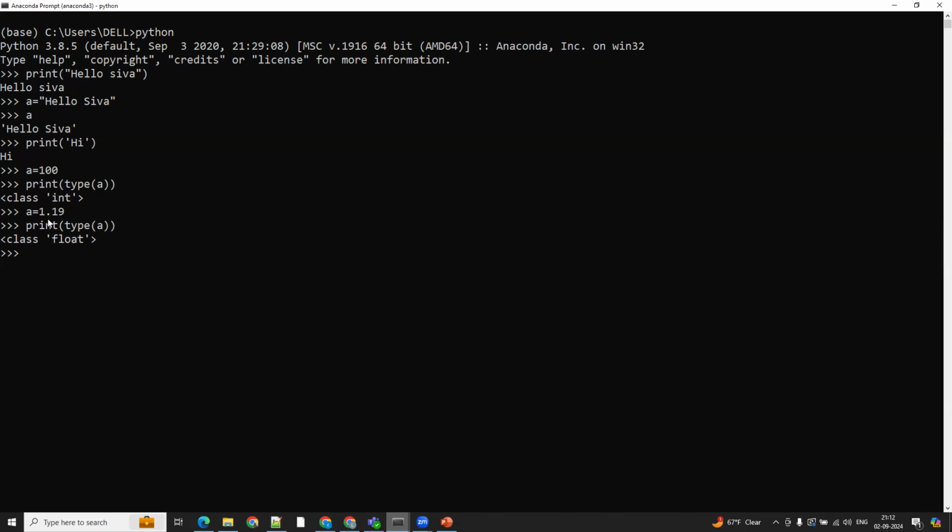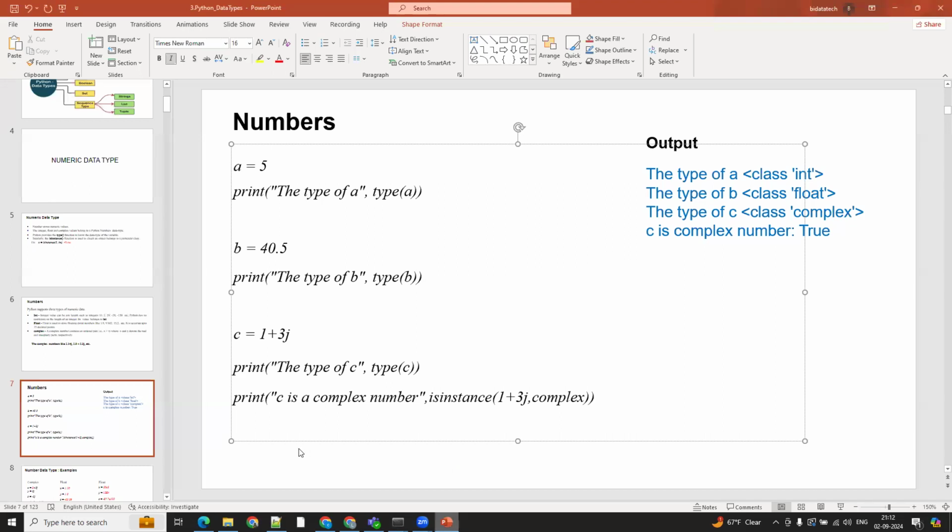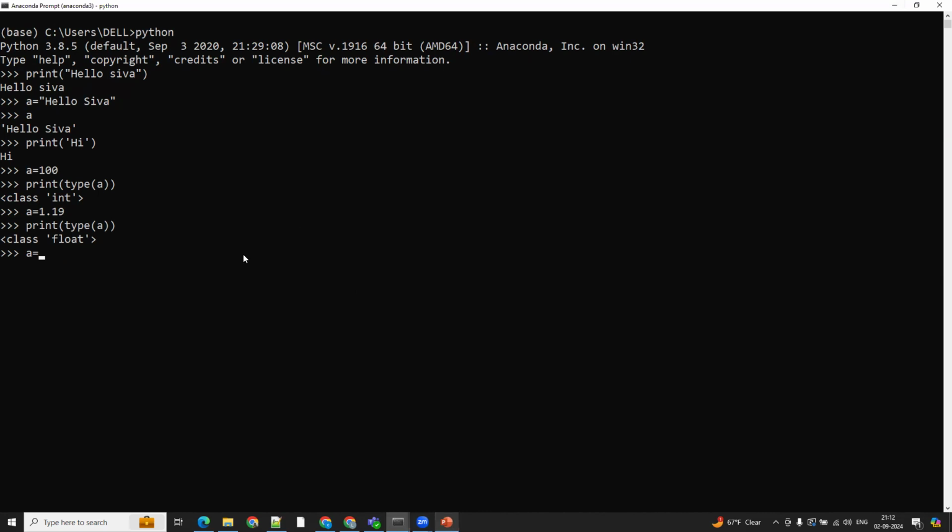Now this is a float value, and if you want to represent complex numbers, you can take it like this. I've already given this one, 1 plus 3j, a plus ib format, but i is not supported here. For representing a complex number, we have to represent it with j only. i is not supported here. So that point you need to remember even when you practice.